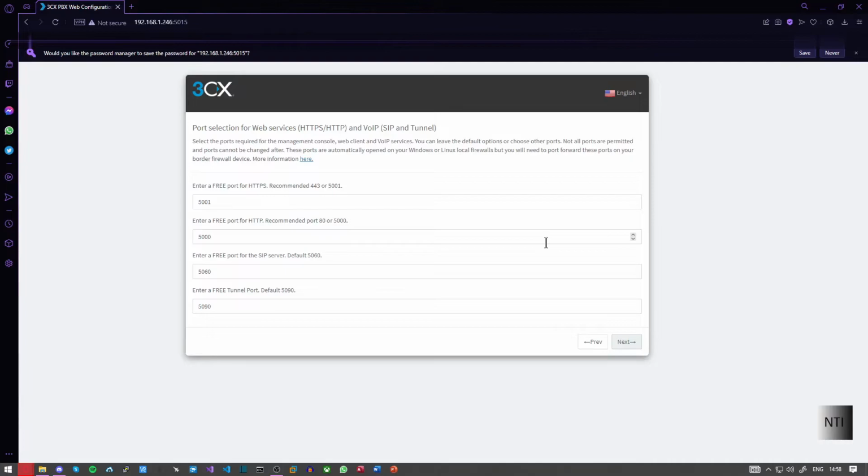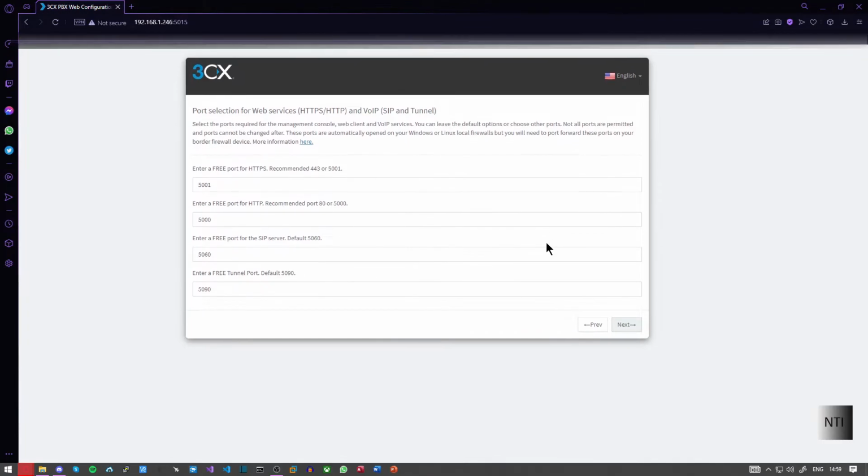Okay, and obviously these are all the ports you want to port forward if you're having your 3CX instance accessible from the outside world. However, it's probably a bit more secure to access it via an OpenVPN channel or something like that. But we're just going to use this locally, so we don't need to port forward anything. If you do, you can either port forward that or just use a VPN to get into the system whenever you need it.